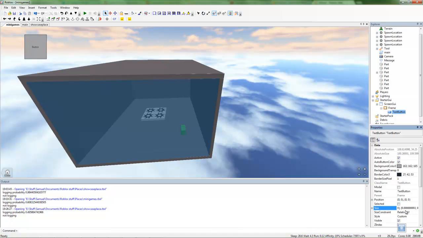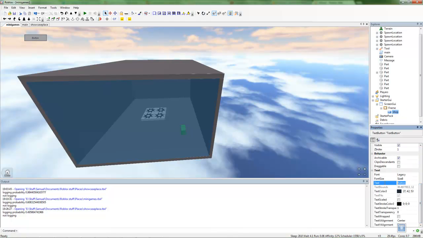Now I'm going to reset. Let's set this position to 0.05. There we go. Now I'm going to name this button Shop. Well, I'm going to name this button Shop, the actual name of it. As you can see, the text hasn't changed, because the text property is further down here. Shop. Now, if they click on this, the next UI will show.